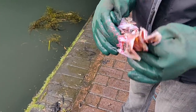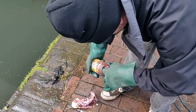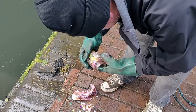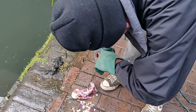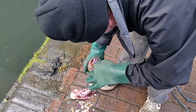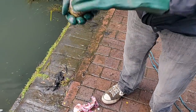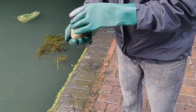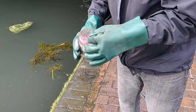That's just the paper. No, because that was in with them silver statues that we pulled out of the bag. You'll probably find, if that's in there, there's something else in here as well, because normally when you find something like that, there's always statues in the bag as well. Donna from Black Country Canal said it was an Indian burial ritual. In the canal? They put little pots and different things into the water.